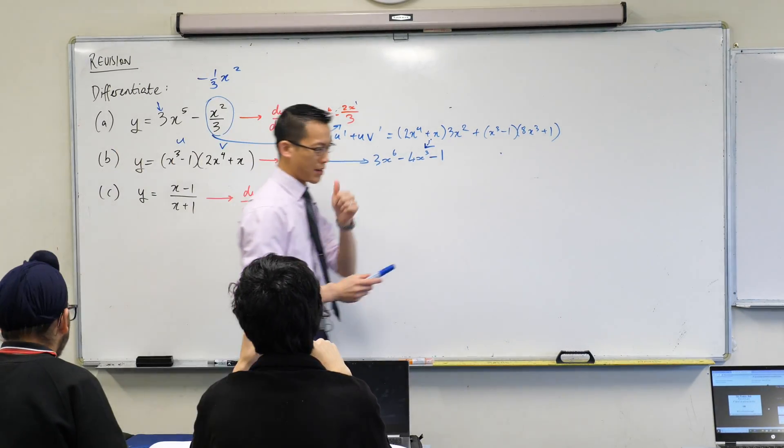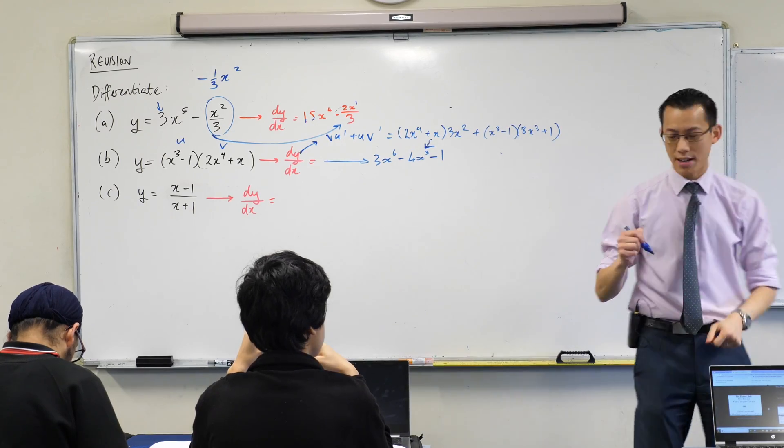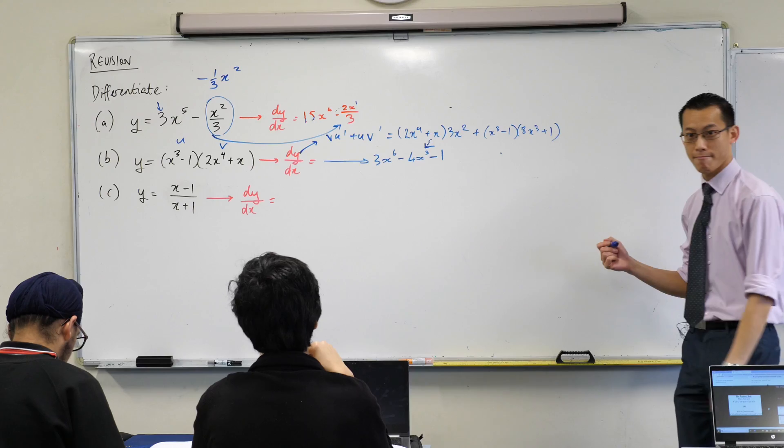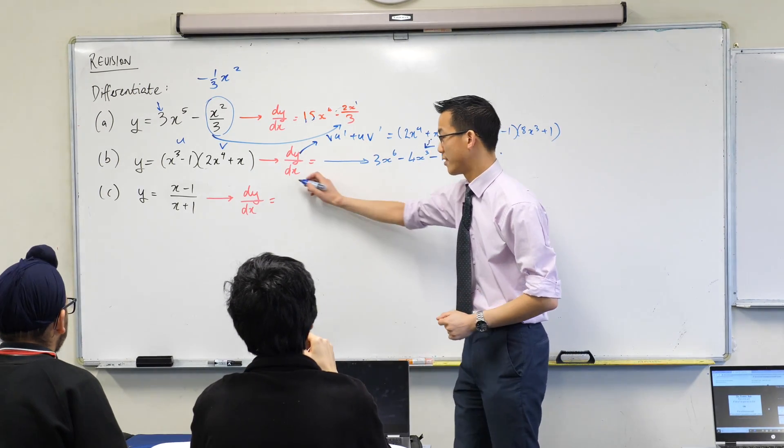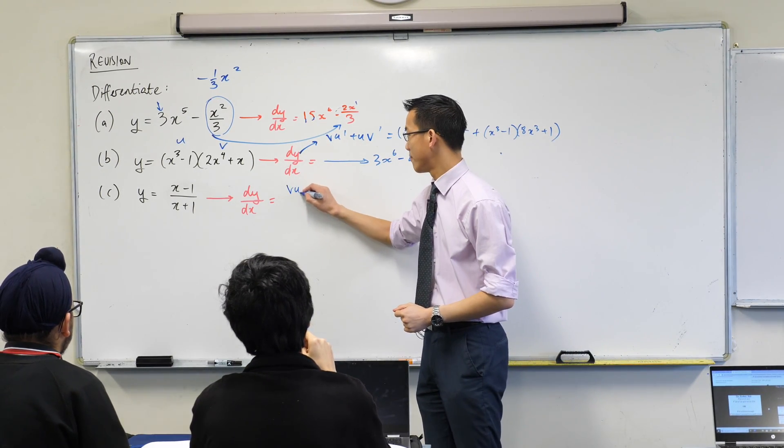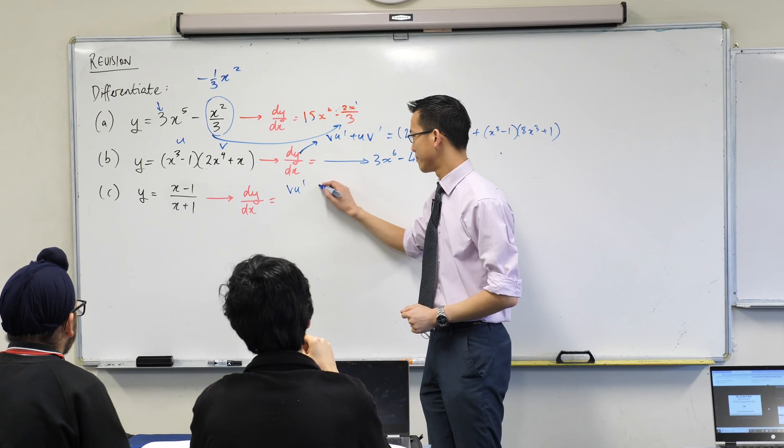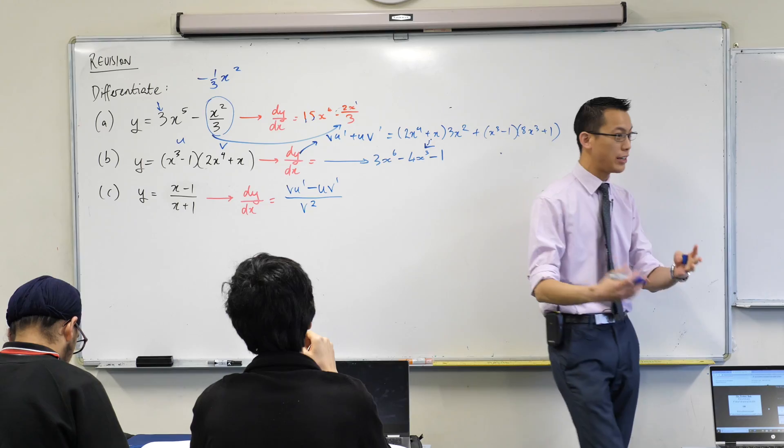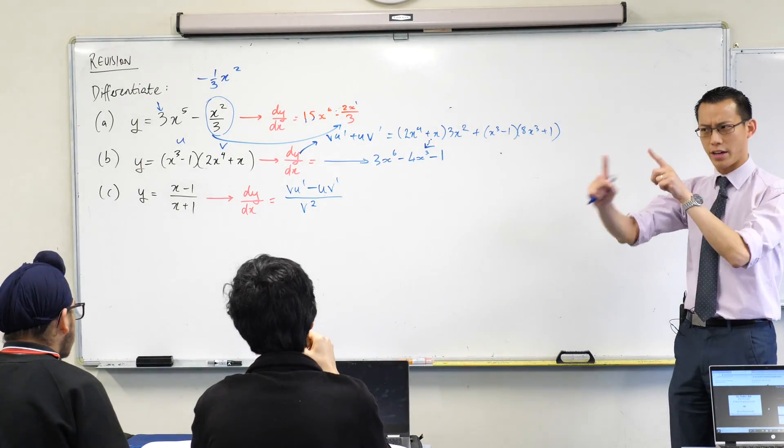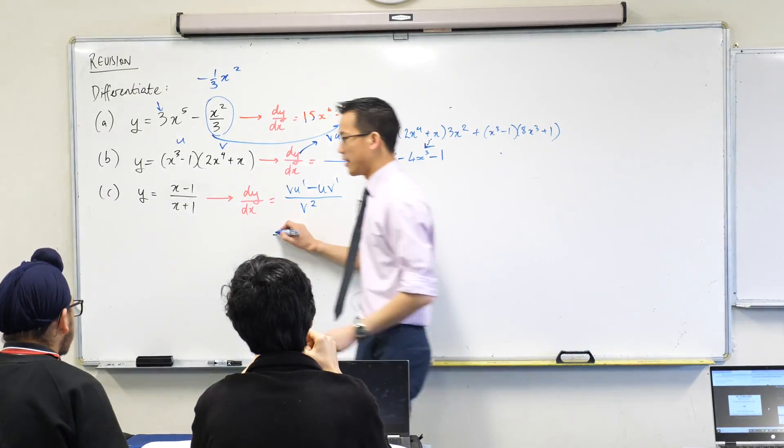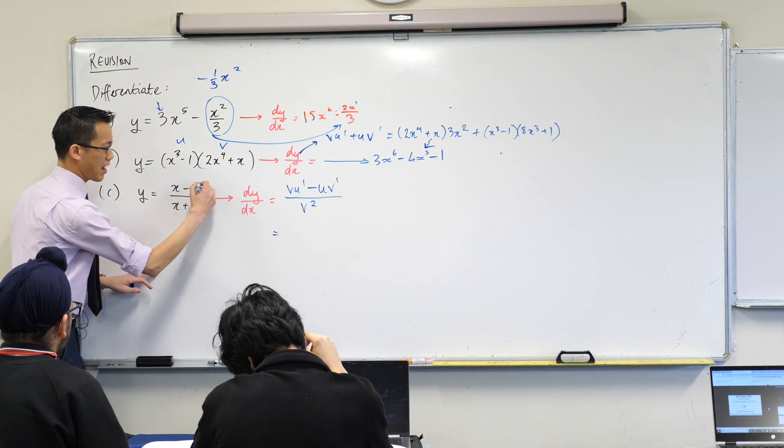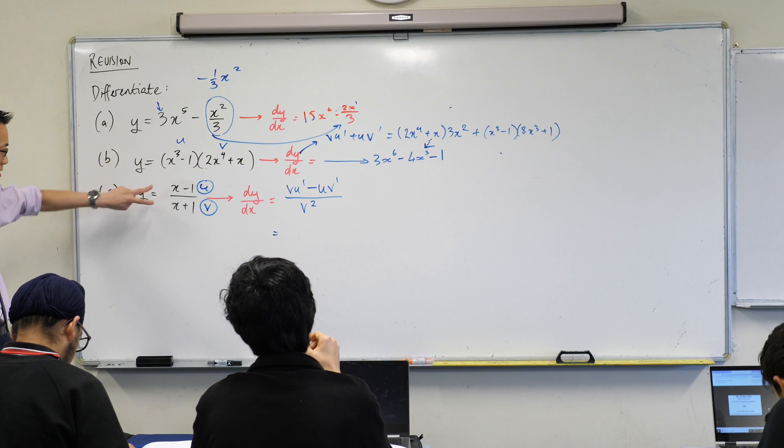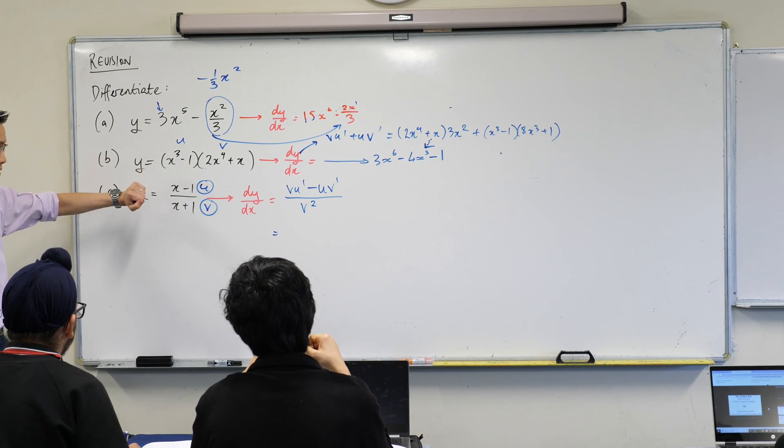Now no one came up the front to get to an answer for this one partly because it's the last one. So can we do this one together? What's going to be our first step? Go ahead, straight start us off. Yep go ahead. V u dash minus u v dash. I'm gonna write that. Minus minus minus. Very good. Over v squared. Okay fantastic. One of the great things about the quotient rule is it is a quotient, so that's one of the easy ways to trigger remembering which one is which. Let's quickly have a go here if we say this is u and this is v. Make sure u's and v's are written very differently by the way because in this case it does matter which one's which. Let's have a go.